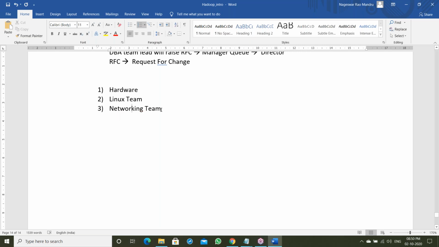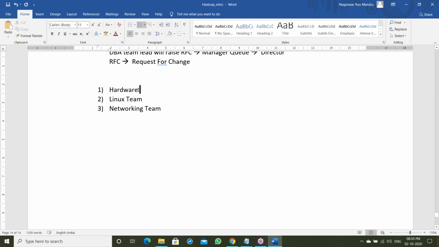Yes, the networking team will place the Linux system into the company network. They will configure the IP address and unblock some port numbers, since it has to listen on some ports. They will unblock firewalls and then configure the IP address. So the networking team will place the Linux system in the network.